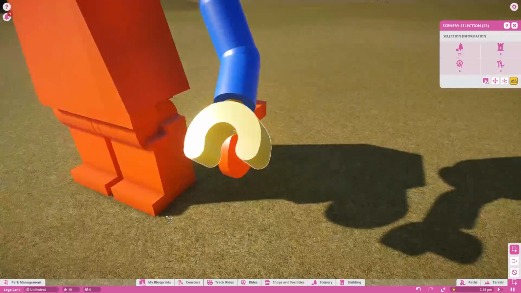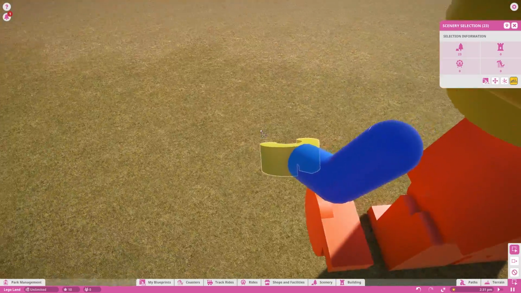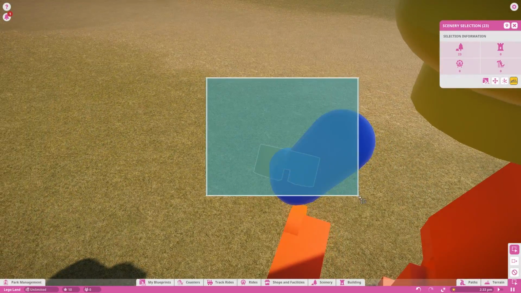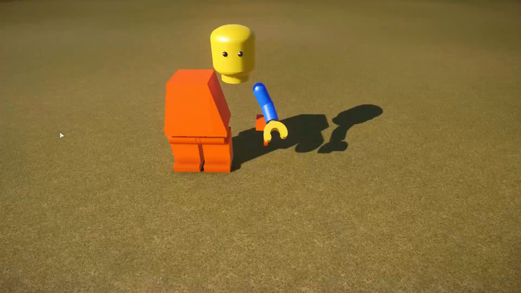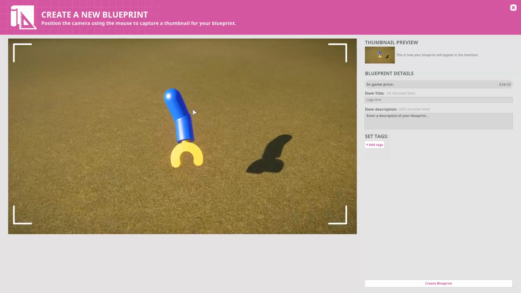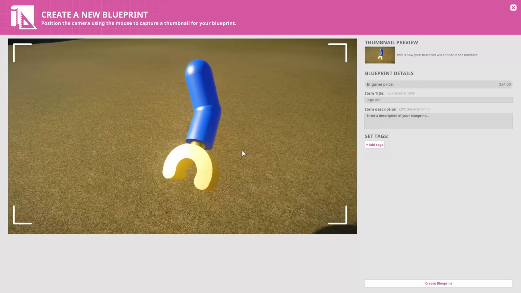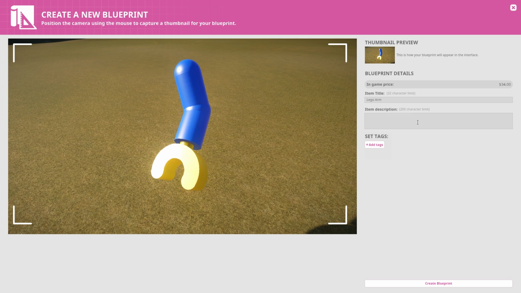Alright, there we go. So now I will select the arm. Create a blueprint. Lego arm. I will flesh out these descriptions a little bit more before I upload them to the workshop so that people can understand that they are kind of a set. But for now, it's a Lego arm.